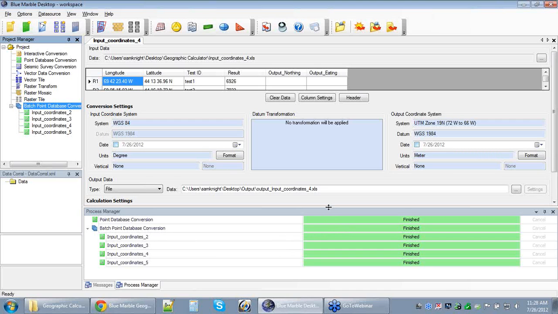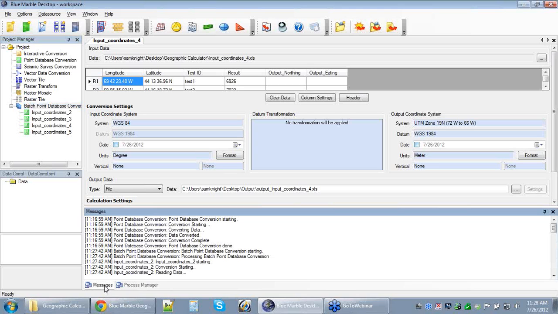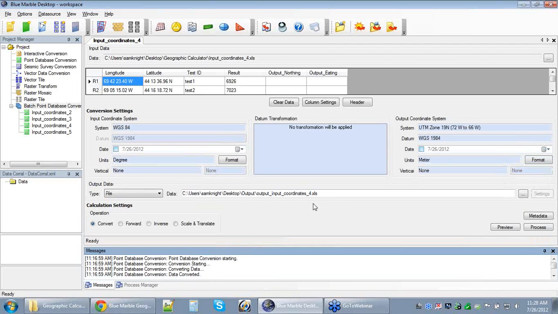So if you're doing a very high throughput batch, you'll be able to monitor the progress as that goes. If there are any problems, such as maybe a corrupt file or a file that isn't accessible in your batch, these will turn various shades, either yellow or red, indicating that there's a problem. And if there are problems, you'll be able to follow the messages report. That's the little tab at the bottom right there next to the Process Manager. And the messages will tell you what sort of problem has been encountered during the batch. We had no problems, so luckily our batch was nice and smooth.